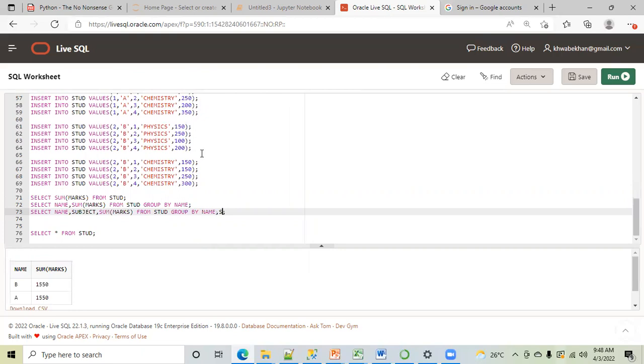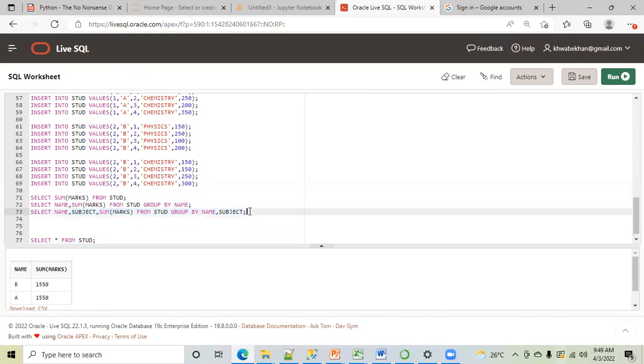Anyone who wants to challenge this query? Your question was grouping by subject, right? Right. So select subject, comma, sum of marks from student group by subject. Correct. Very good.